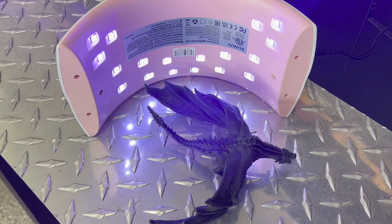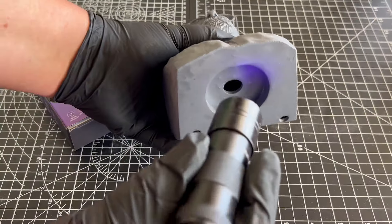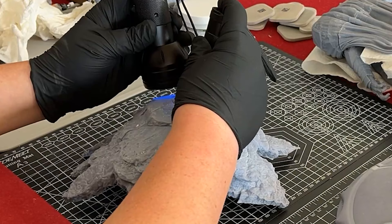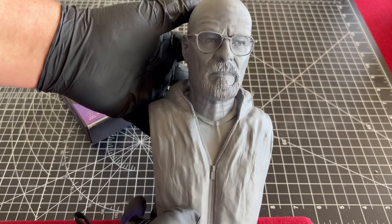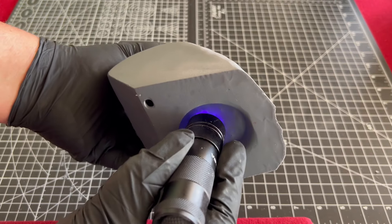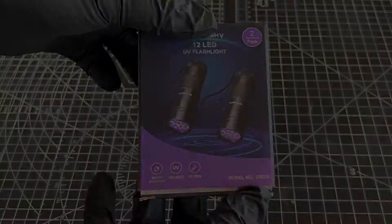Whether you are using a wash and cure station or a homemade curing setup, you will still want some kind of handheld UV flashlight for curing resin inside awkward spaces of hollowed prints. They also work if you plan on doing any kind of resin welding to fill small cracks. Make sure the light source is strong enough — typical SLA resins cure between 350 and 410 nanometers of light, so you'll need something that outputs at least 350nm. I got a pair of these on Amazon for $10.